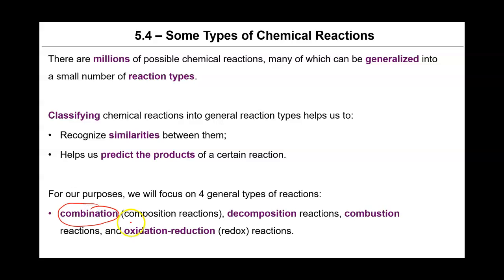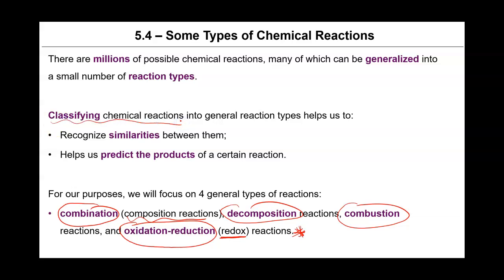Combination reactions, which are sometimes referred to as composition reactions, decomposition reactions, combustion reactions, and oxidation reduction reactions, which are normally referred to as redox reactions. Redox reactions are quite involved, so we're going to do an entire section just on redox reactions. It's important to recognize that classifying chemical reactions helps us recognize similarities between different reaction classes and also helps us to predict the products of a certain reaction.